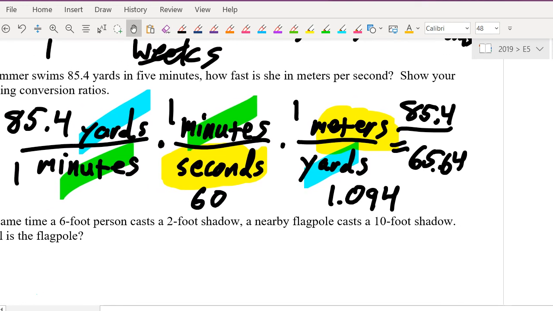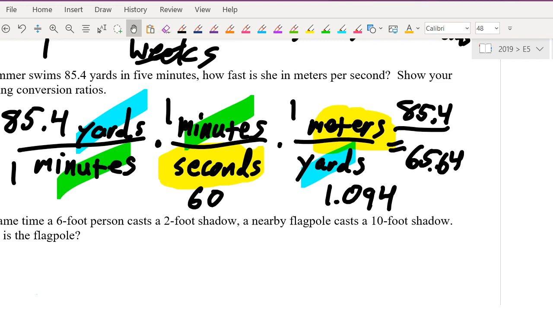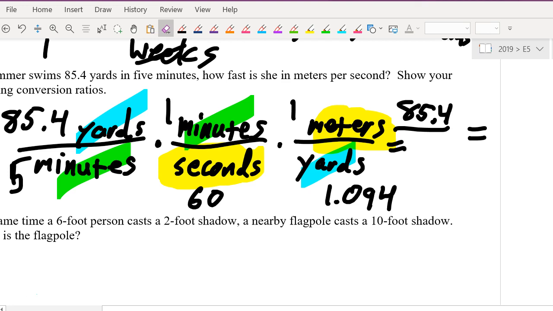Wait, isn't the fraction at the beginning 84.7 over 5 minutes? No, over 1 minute. Oh, for 5 minutes. Oh, look, he's right. It wasn't 1 minute. It was 5 minutes here. So we had to do 5 times that. Oh no. Thank you, sir, for seeing that. Yeah, give him some points for that. All right, but we can pack up. There's 1 more minute.